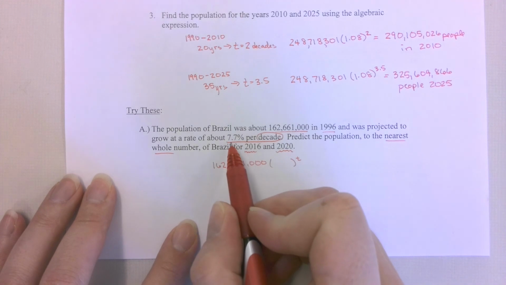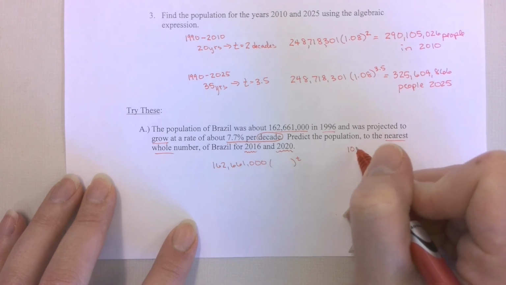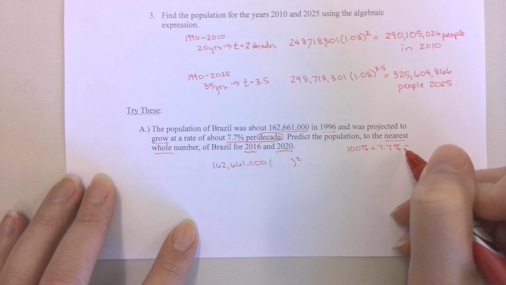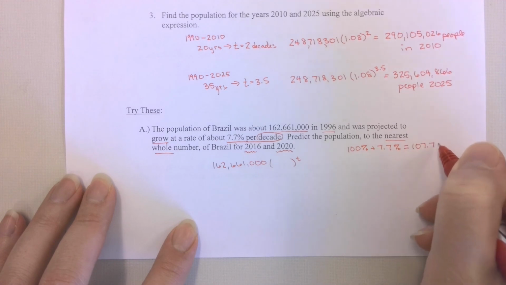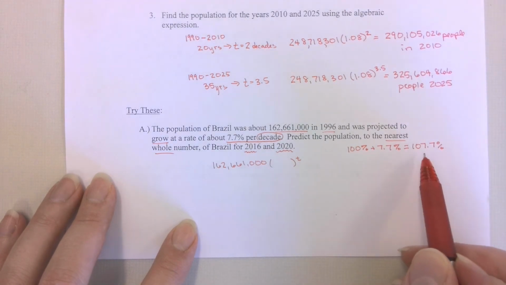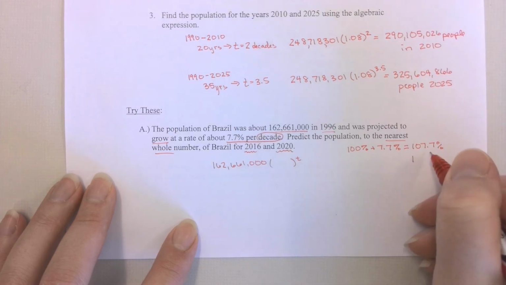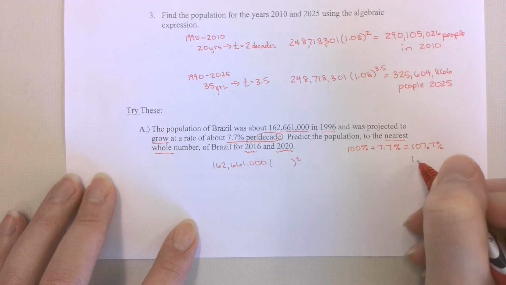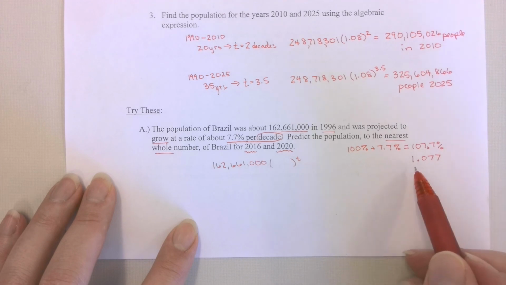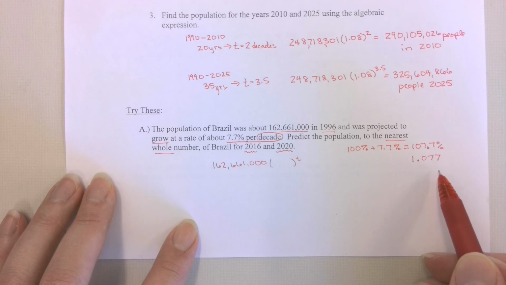Our multiplier is coming from that 7.7% per decade, and again, it is growing. So we would start with 100%, and we would add 7.7%. The reason I like to put this in percent form is because sometimes the decimals, we see it differently than it is. So if I have 100% plus 7.7, that's 107.7%, just under 108%. When I use this as a multiplier, I move the decimal twice by dividing by 100, so I get 1.077. Again, this is just below 108%, which would be 1.08. So we want to make sure we're not writing it as 1.77. That'd be a 77% increase.